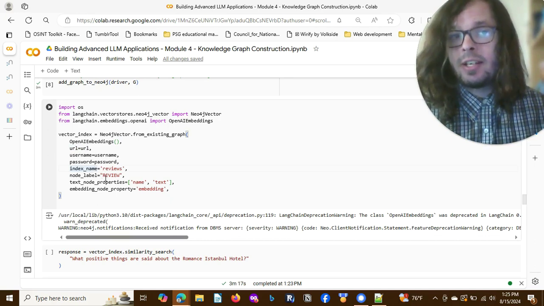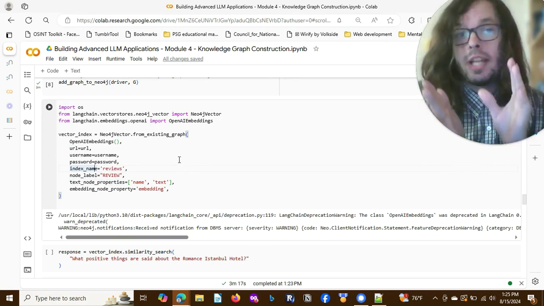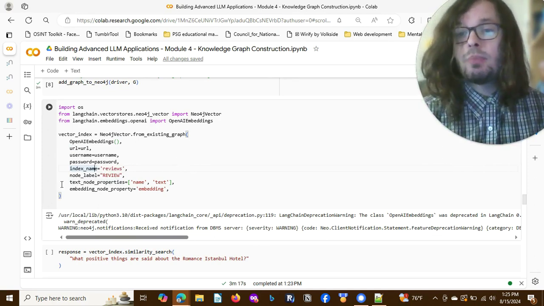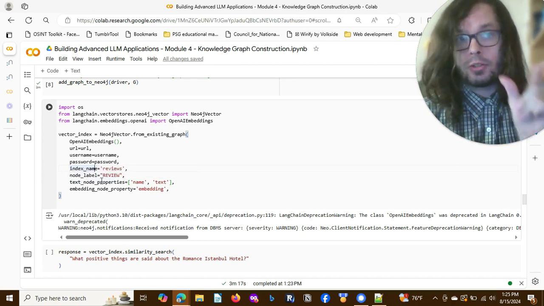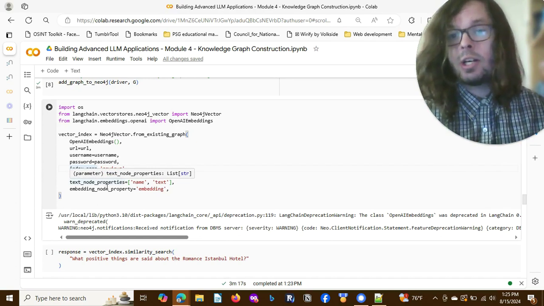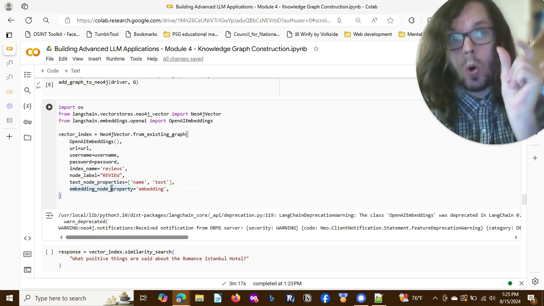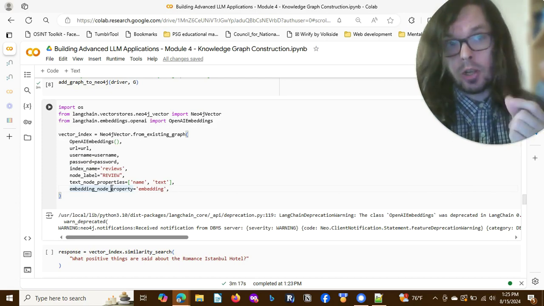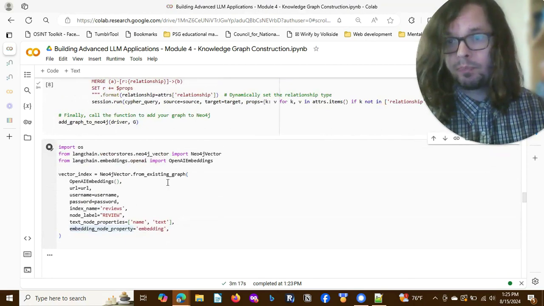We specify that it's supposed to be for the nodes with the review label specifically. We specify which properties on those nodes are the unstructured text properties that you want to be creating embeddings for, and then we are giving it the name of the property that will hold those embeddings, much like I was talking about in class before. Okay, so we run this.